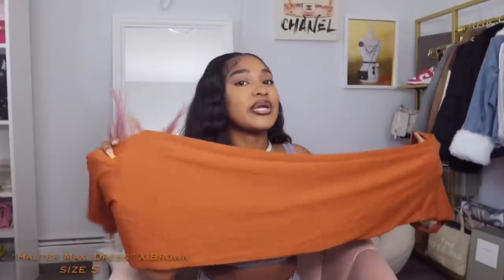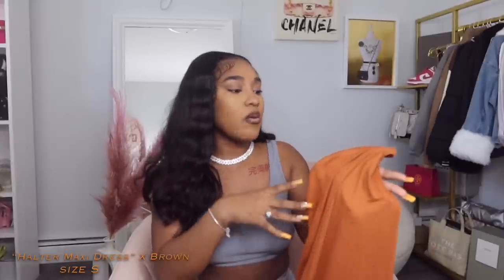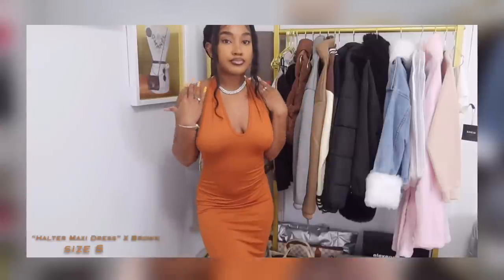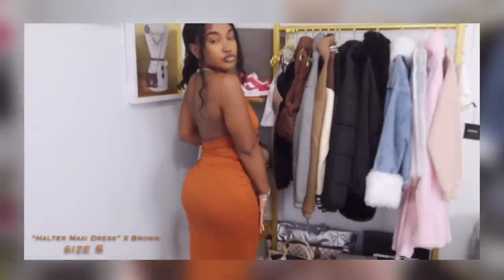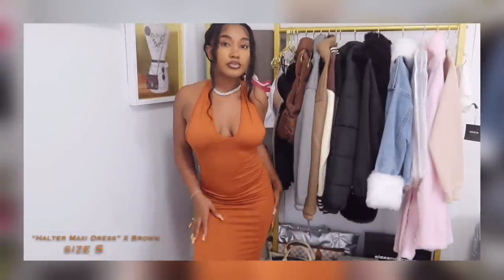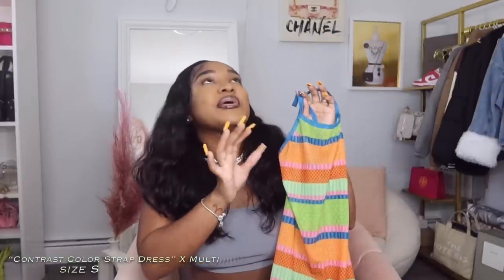The last neutral is one of my favorite colors — a nice shade of brown — and it's a maxi dress, which is very on-trend right now. This brown is a little deeper than what I usually go for, more of a tannish brown, but it was speaking to me. I love that it's a halter dress since I don't have any halter dresses, only halter jumpsuits. The back is completely out, which is my favorite — perfect since I always sweat in my back. It's stretchy, which I love so my curves look nice. It's giving vacation dress and I am so ready to wear it.